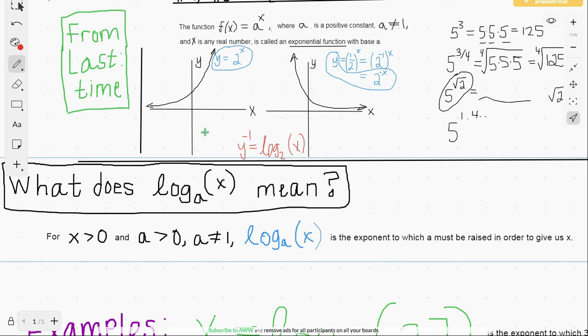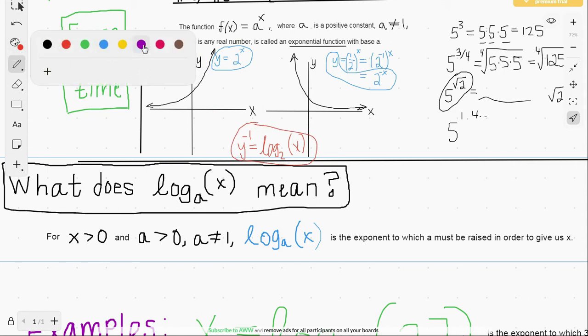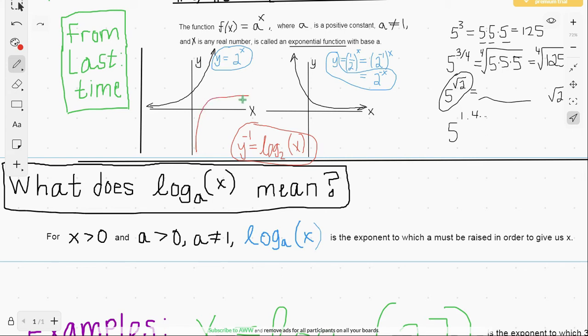And what it looks like, I'll do it in a different color, I'll just do it in red, make it simple. It looks something like this. It's not the perfect picture, it doesn't quite level off like that, but anyway, it looks something like this shape. So the horizontal asymptote that we had with y equals 2 to the x became this vertical asymptote.